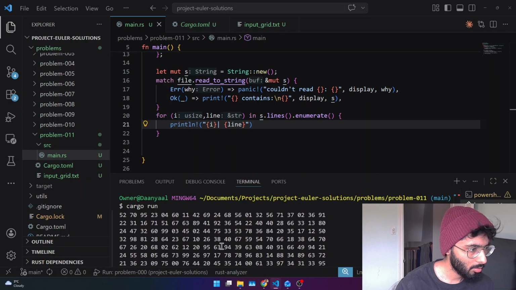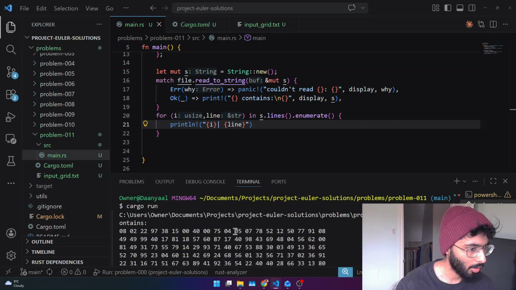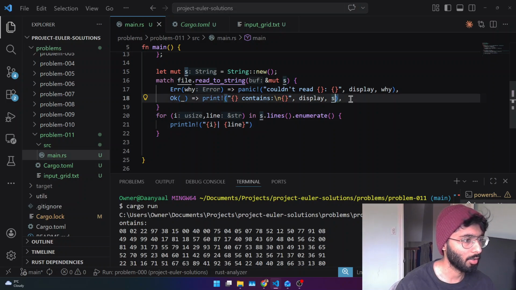Is it printing more lines though than we want it to? Oh yeah, over here it's printing the whole contents. We don't want that. Let's remove it. So just in the OK case, file contents are in s now.